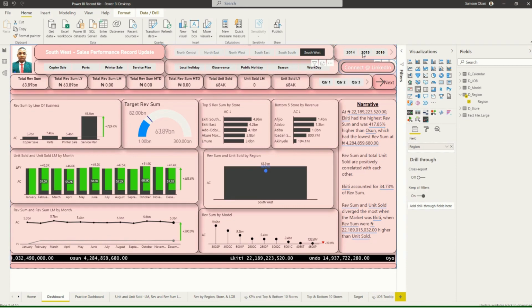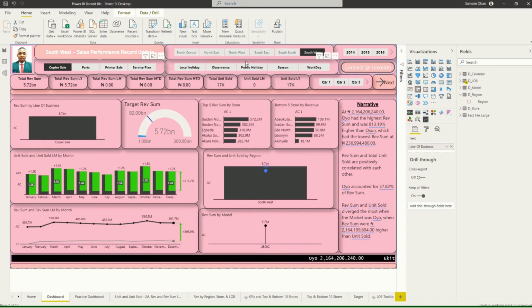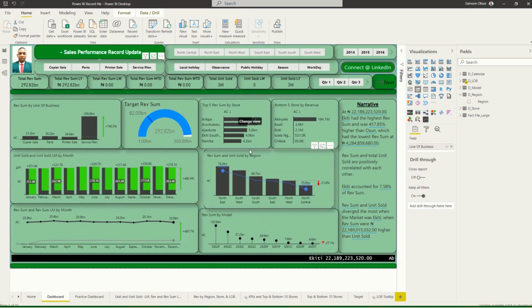I can decide to do that using the year, or using the day category or my line of business here, like DLOP. But I would want us to achieve or replicate this same thing so that it won't look like a trick to you when you try practicalizing yours. So this is it. I have duplicated this dashboard.